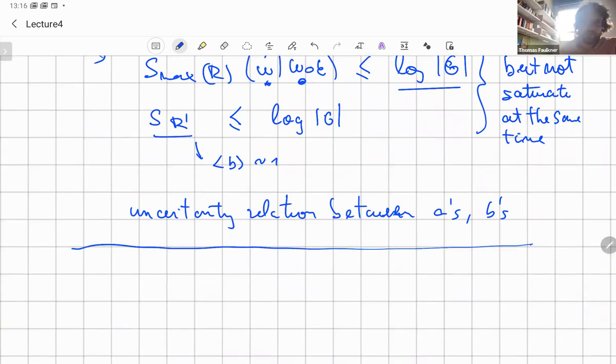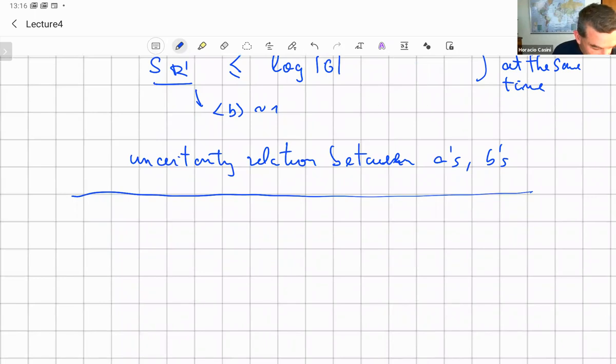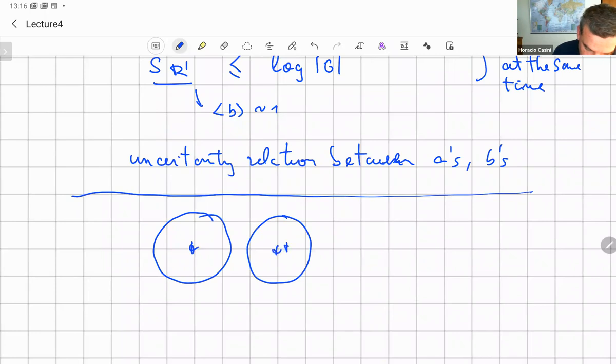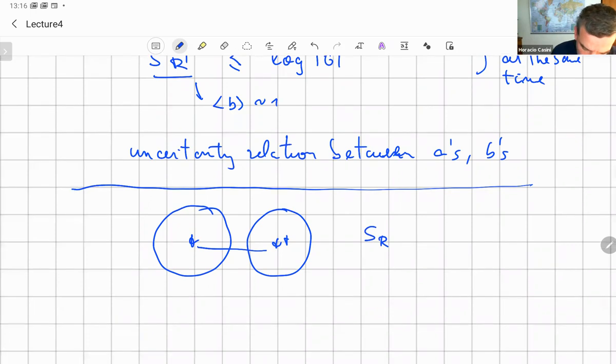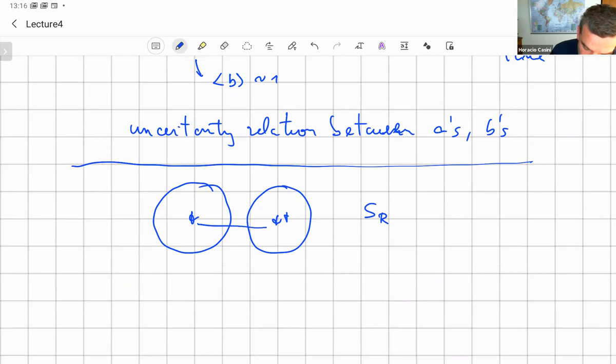Something about some kind of more physical content. Suppose you have this case where we have this intertwiner operator, and then we evaluate the relative entropy order parameter. The question is, we know that this belongs to zero to log G, so it's a positive number and it's upper bounded by log G. When is it going to zero and when is it going to log G? Well, it's natural to understand that it all depends on the expectation values of this non-local operator, this intertwiner here.